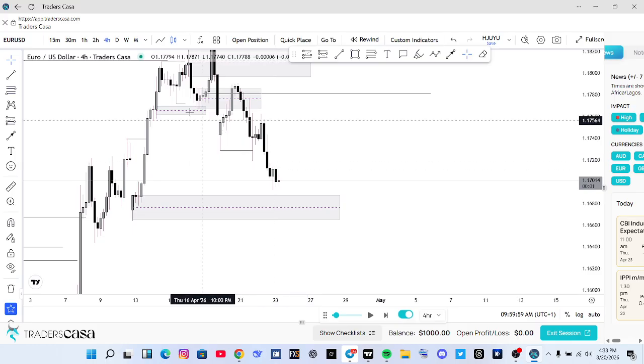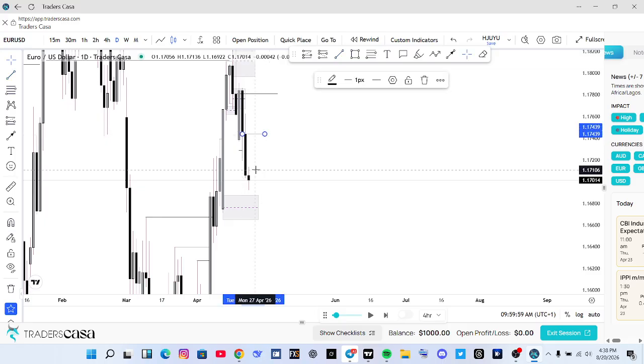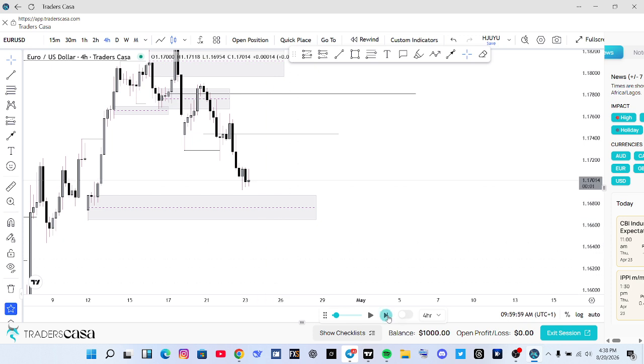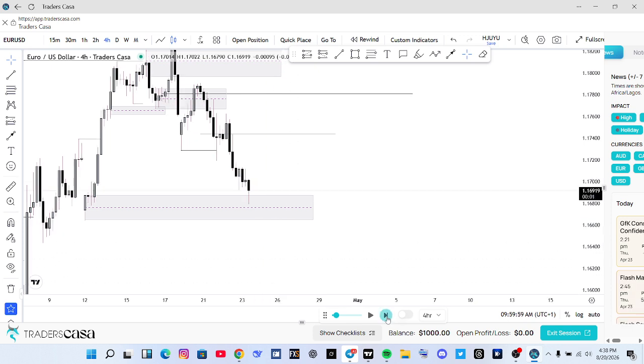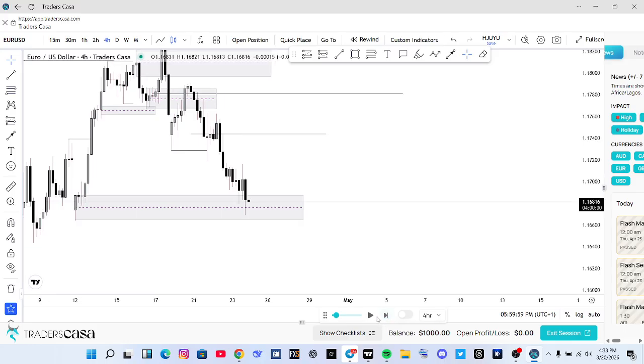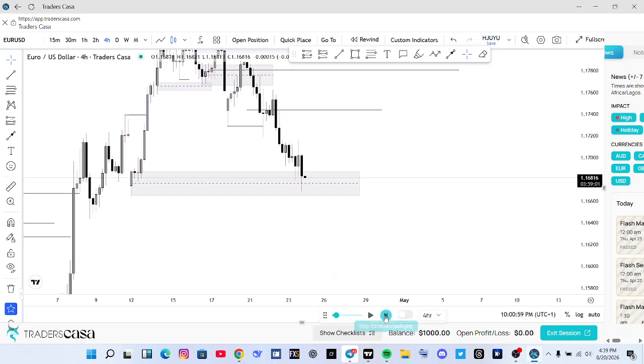Since we are in a new day, we go to the daily time frame. This is how the previous day's candle closed, and this is the new one forming. That is Thursday. Now let's go back to 4 hours. Okay, price has touched that zone and price is rejecting. But what happened? This is just a rejection, or let's just say price just wants to induce traders into taking a buy from here, because I know that this zone is not going to hold. Now let's continue.